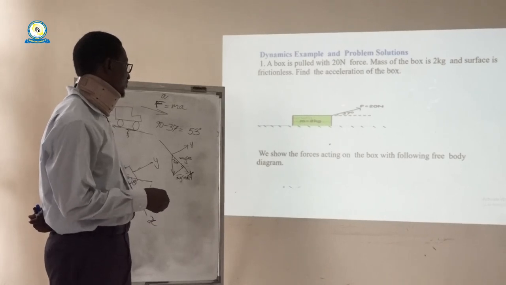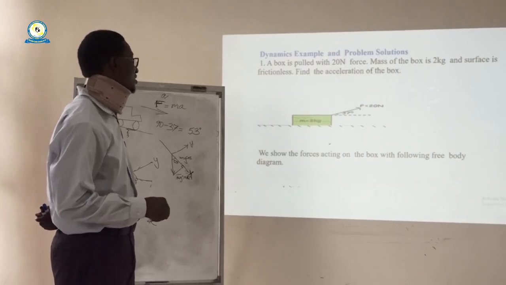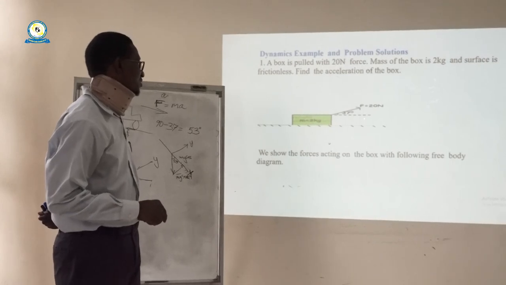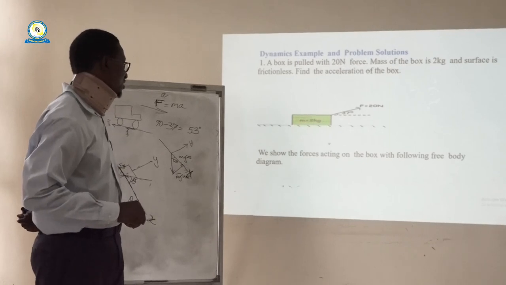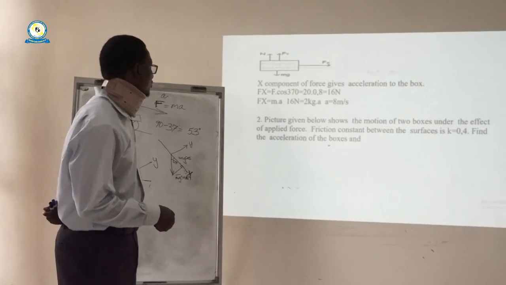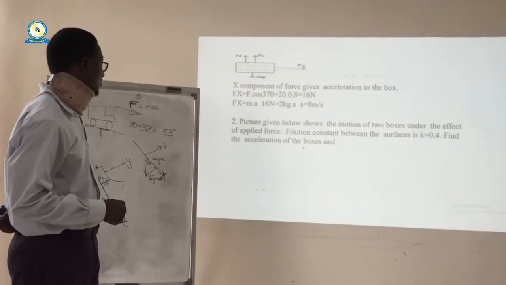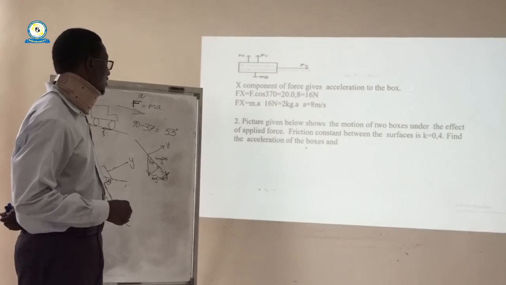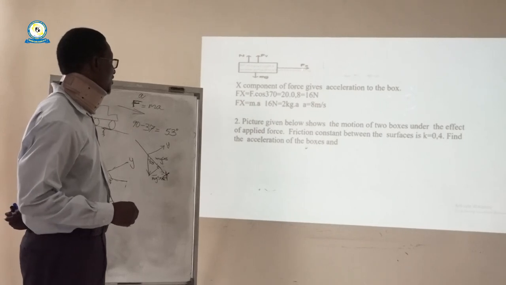You have to resolve this into components. You choose the axes, this axis Y, this one X, and you resolve this force. Then you know F net here is equal to MA, no friction force here. MG you have here also in a free body diagram. In a free body diagram, as you have seen there, F net here is equal to MA. So F net here will be only Fx.